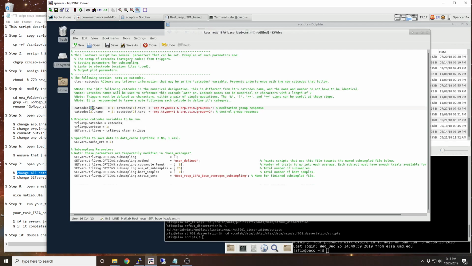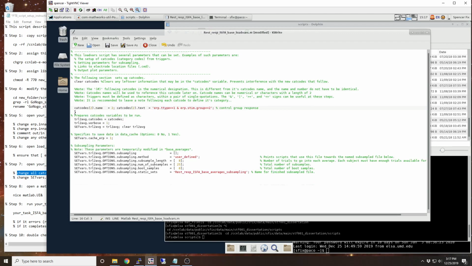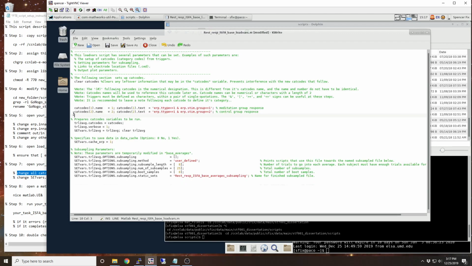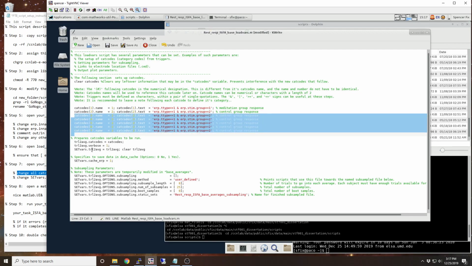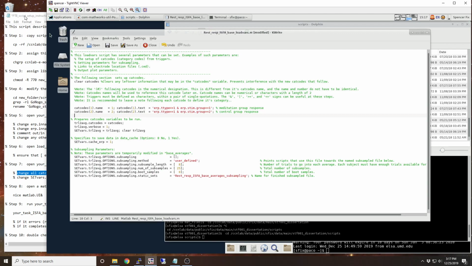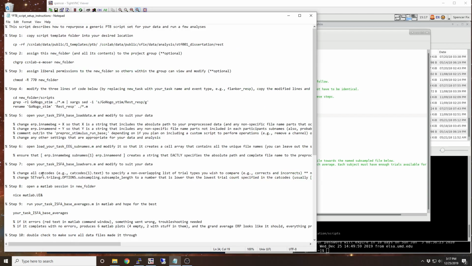And again, make sure that this number and this number are all equivalent on a row. So if you wanted to add a bunch of cat codes, you could, for example, copy this line, paste it a bunch of times, and then add new cat codes. But make sure that you change each one of these numbers. So it would be 3, 4, 5, 6, 7, and then change all these and all those. But again, I don't need to do that because I only have 2 cat codes. Okay, so that's changing cat codes.